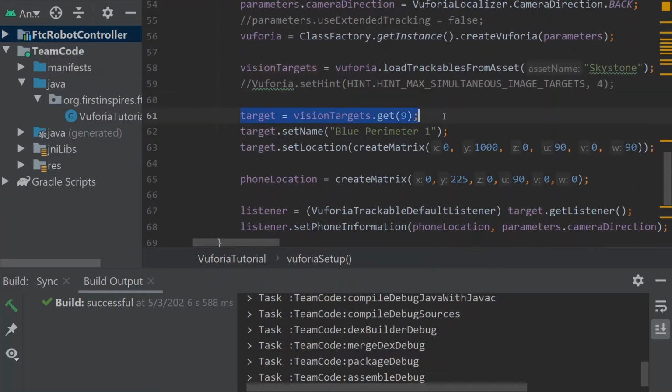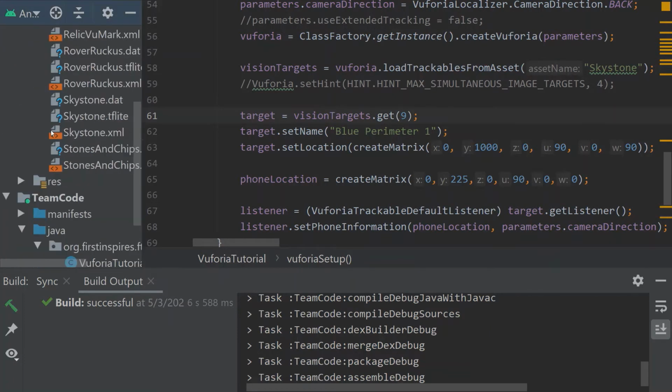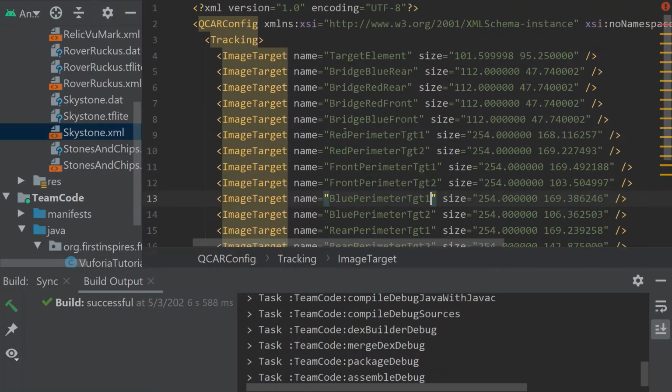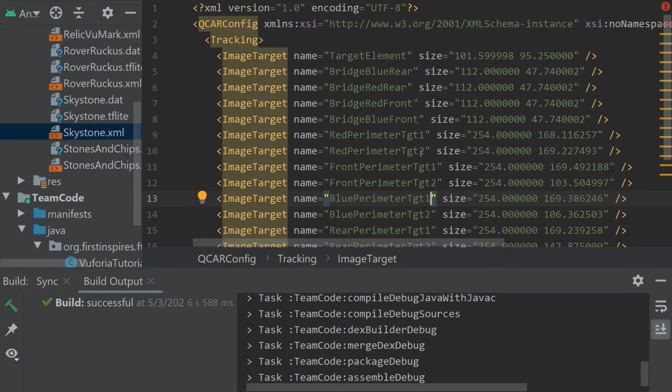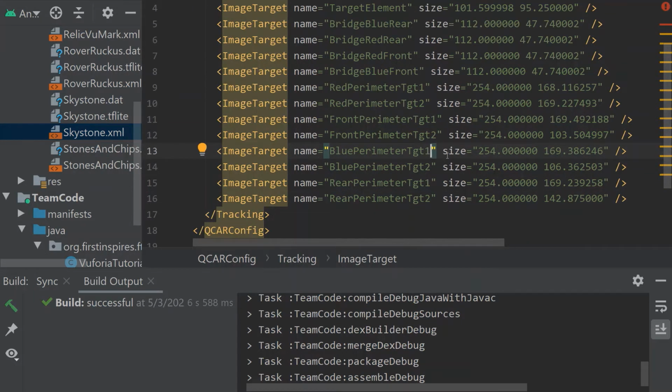So now here, we're going to be worrying about target 9, and I'll show you how I got target 9. I go into assets, let's go to the Skystone XML file. We're going to be focused on the blue parameter target 1. I just chose that at random, mostly because it was the first target on the PDF online.